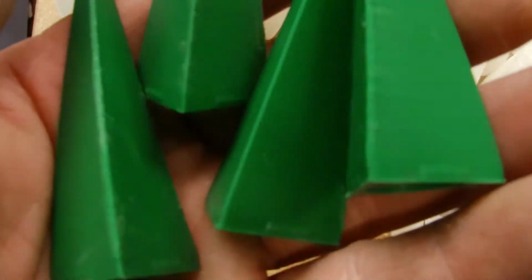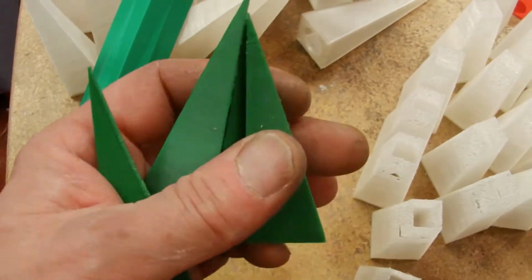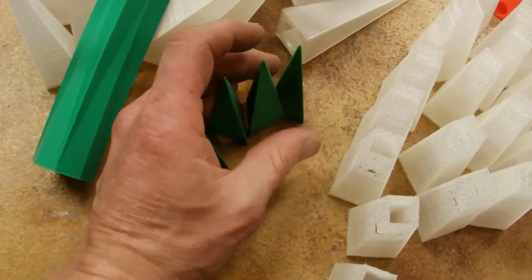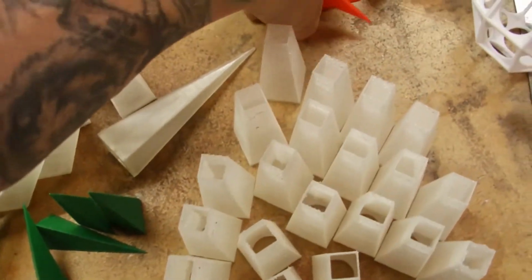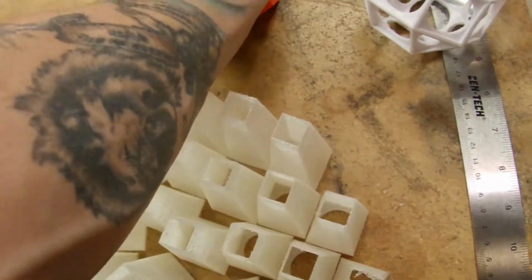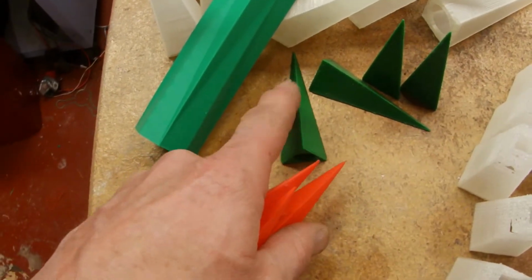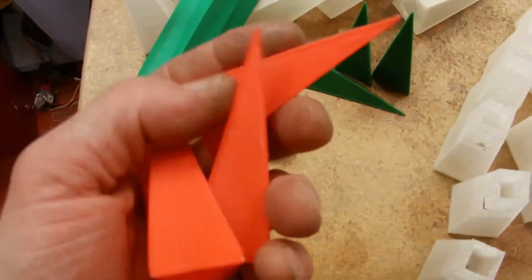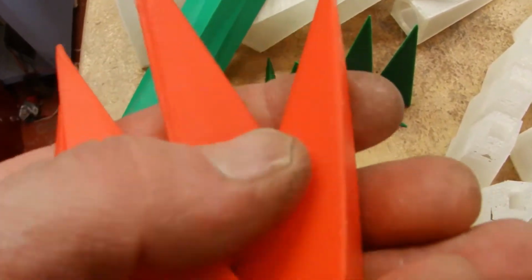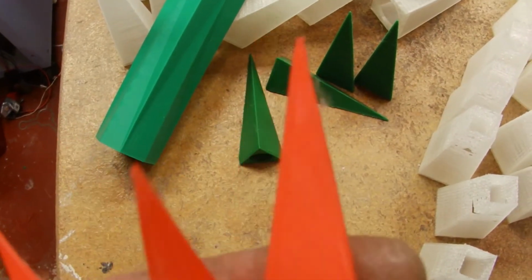And these turned out pretty good. Had a little bit of stringing on the first two, and I did some tweaking and got a good print off of the second ones. And then we printed the red. That is in MatterHackers Pro PLA, by the way. And I went back with the MG Chemicals on the A-Net and printed the red. And these came out fantastic.